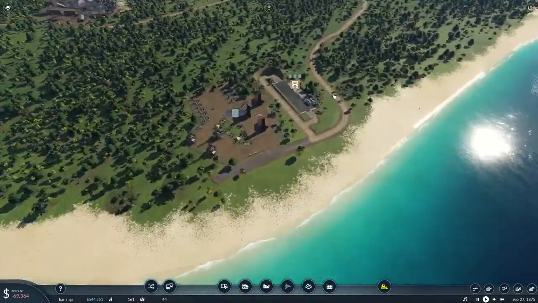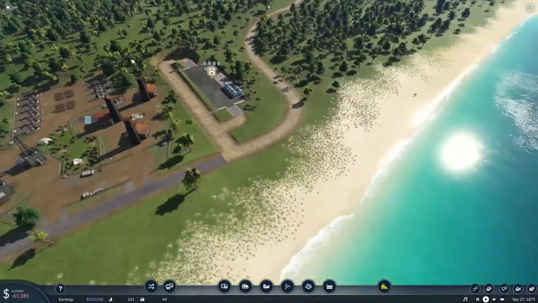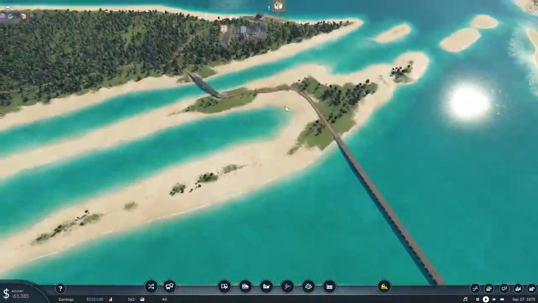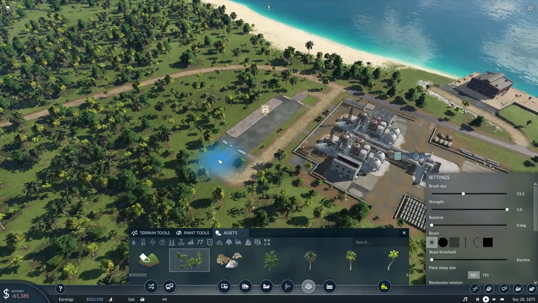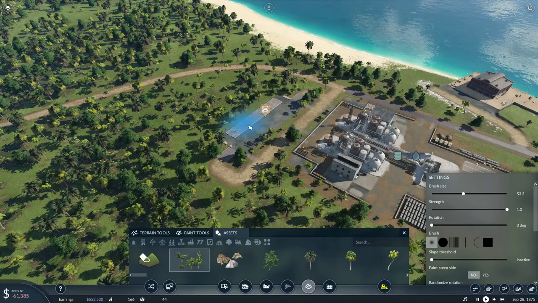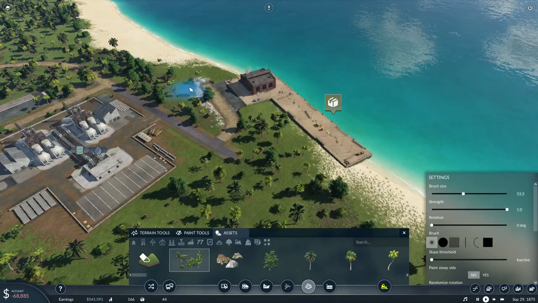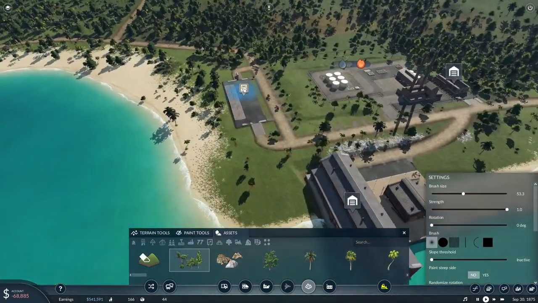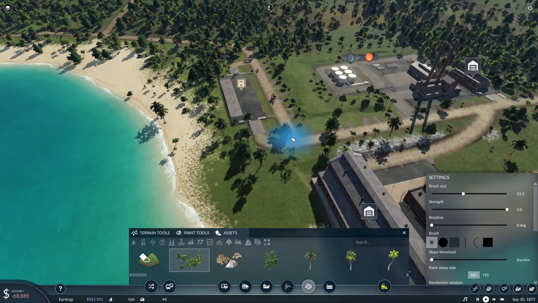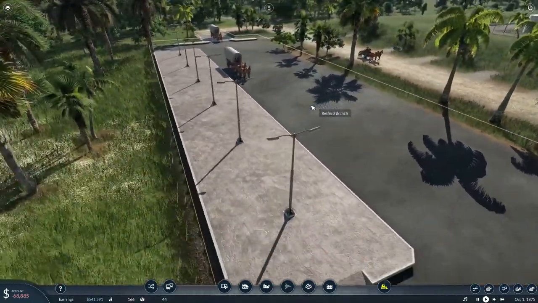So now, this should be producing crude. It is, with that terrible terraforming. Going to have to fix that. And then down here, we've got our nice stop. Come in here and add some trees around it. Make it look like it belongs. Kind of fill in where that road used to be. Add some trees in there. Again, just to make it look like it's here for a reason.